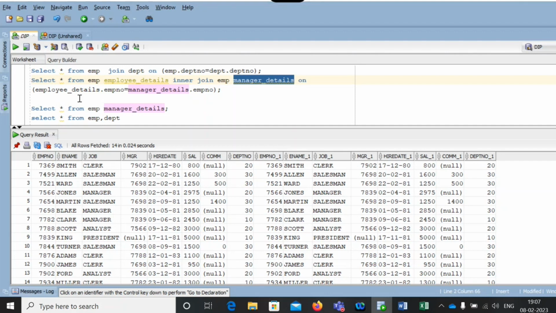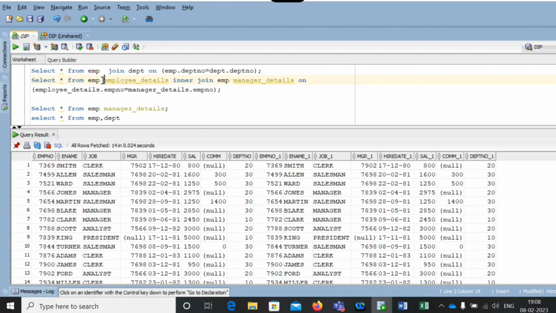See, you need the employee information along with manager details. You are not looking at which managers are working in our organization; you are looking at who are all the employees working in our organization, and who are the managers of them.